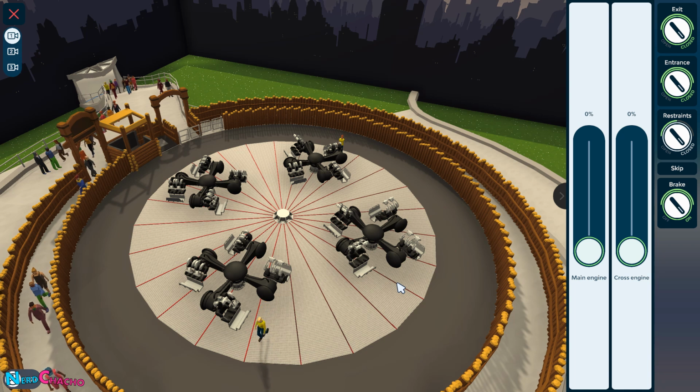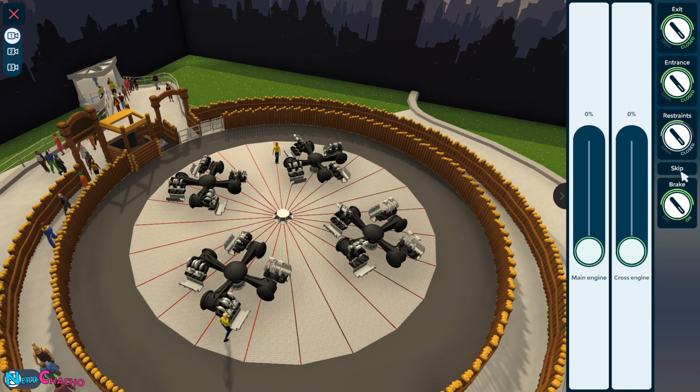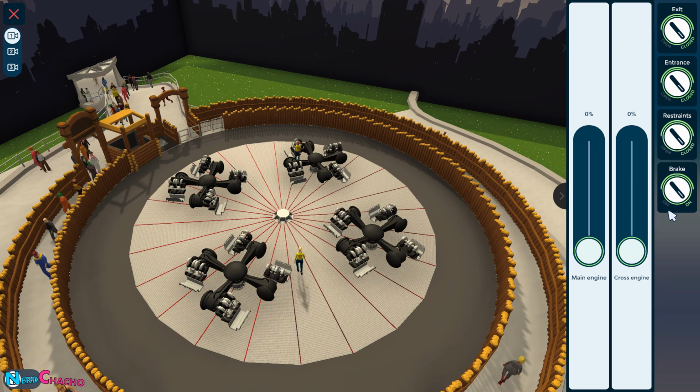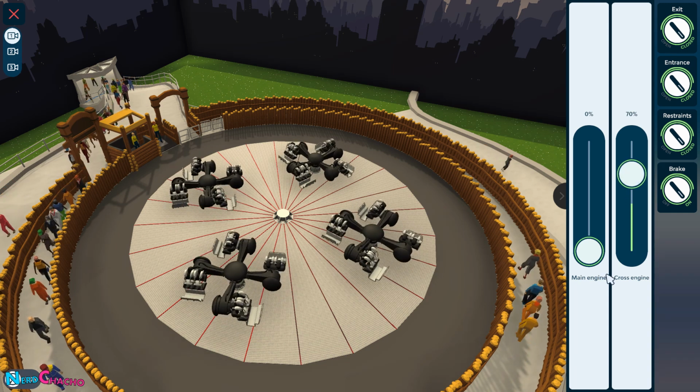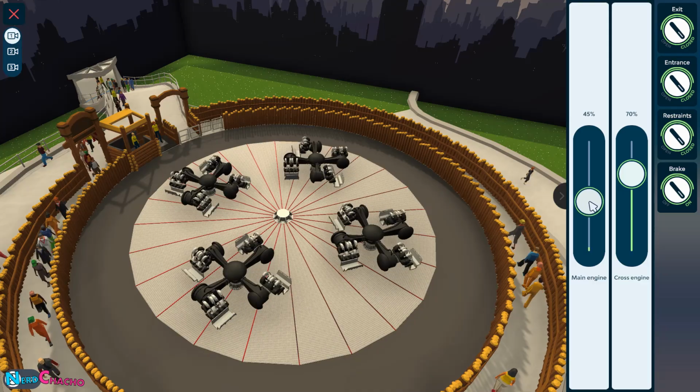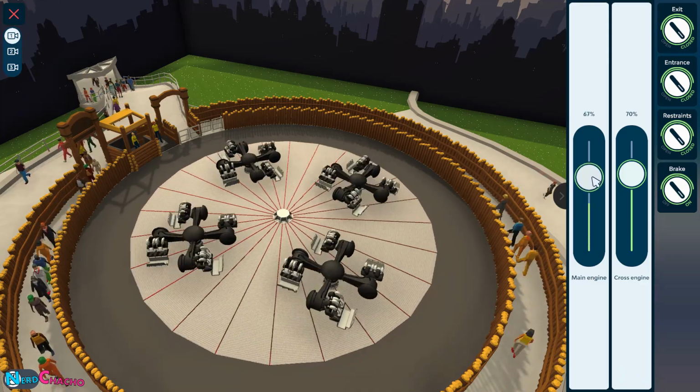So this doesn't tell me what restraints are still open, and this is another one I wish that it did. Can we skip it? Yeah, there we go. So we can actually skip it, and it just closes them. And then, like I say, we can just put up the cross engine, and then the main engine.